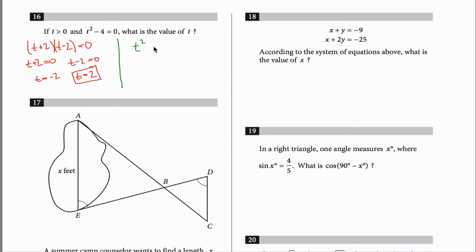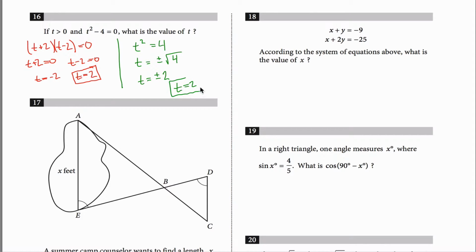We don't need to factor because there's only one t in this equation here. So I could have added 4 to both sides of the equation and then taken the square root of both sides of the equation. Just the thing to be careful of there is anytime you decide to take a square root of both sides of the equation. Not anytime there is a square root, but anytime you decide it's a good idea to put one into the problem, you got to put in a plus or minus. So I really have to put in this plus or minus here. I get that t is equal to plus or minus 2, but then I say, wait a minute, t was supposed to be positive, so it's only the positive solution that works, and my answer is t equals 2.